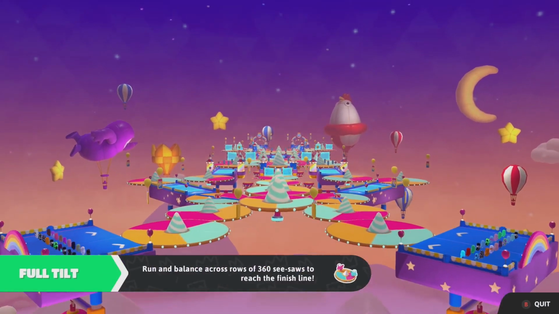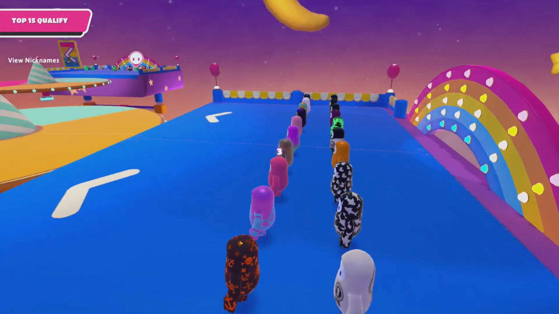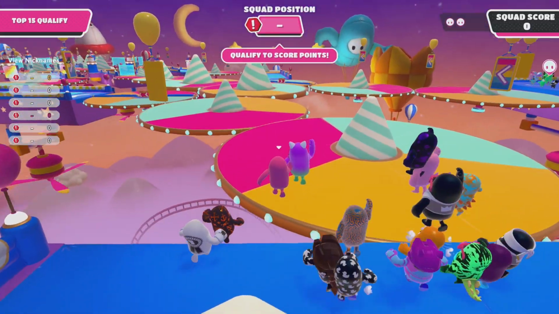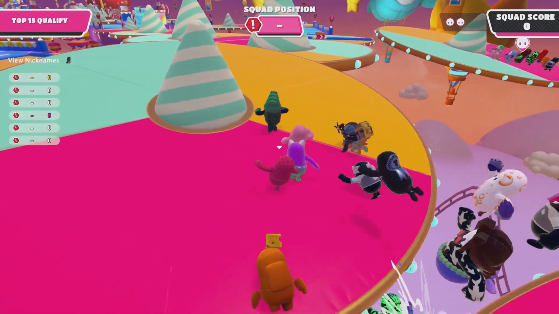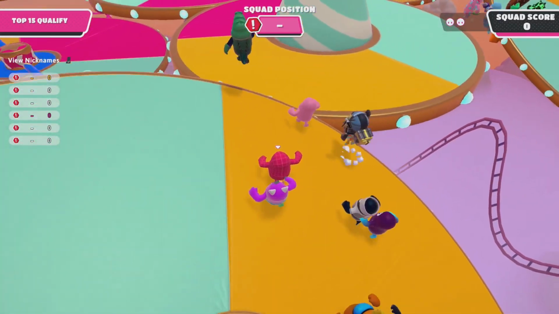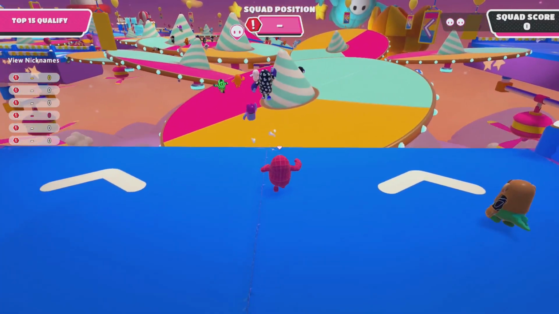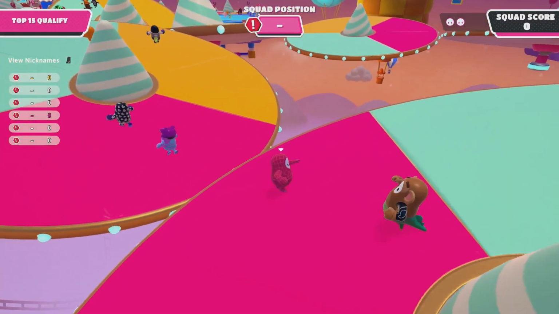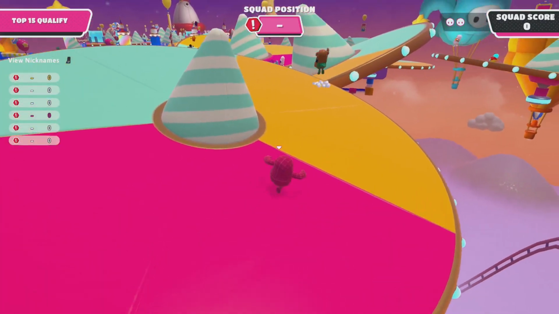Okay, so we got Full Tilt here, and when I was in the loading screen, I totally realized that we did not change the color of the costume. That's really sad. Okay, I just jumped early because I thought we still had zero gravity. Yeah, zero gravity. Okay, maybe we should, oh, there's not one over there. Okay, never mind. We might not qualify.